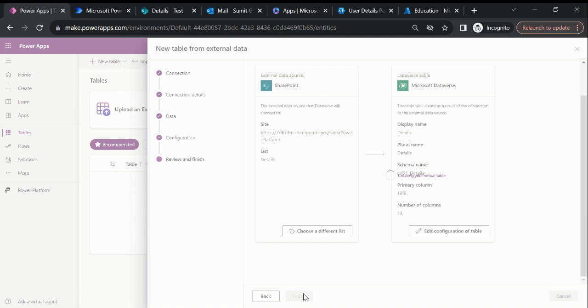One thing you have to make sure before clicking on finish is that each and every column is associated with a good naming convention, because once you click the finish button, you are not able to change anything. It will take some time.